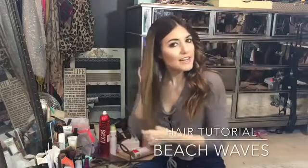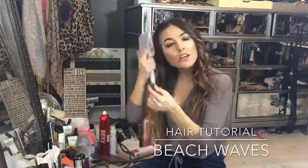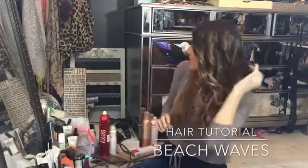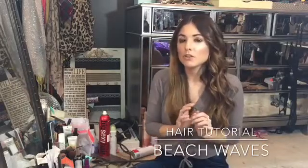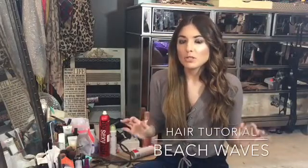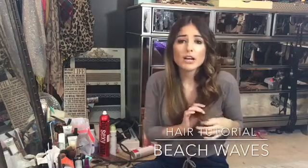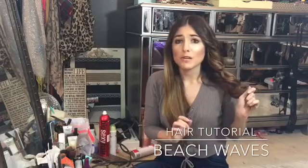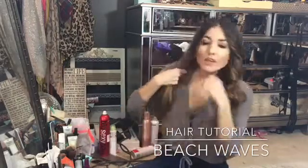I've got one side done, and that took about 5 or 6 minutes, so not too long. You get faster as you go. But I just leave it like that, don't do anything to it, and just let your curls cool. I always tell people it's so important to make sure you let them cool. There's no rush. Go ahead and get dressed or do your makeup while you're waiting for them to cool. If you brush them out too soon, they're going to lose their shape and it's just going to be a mess and you will have wasted all of your time.